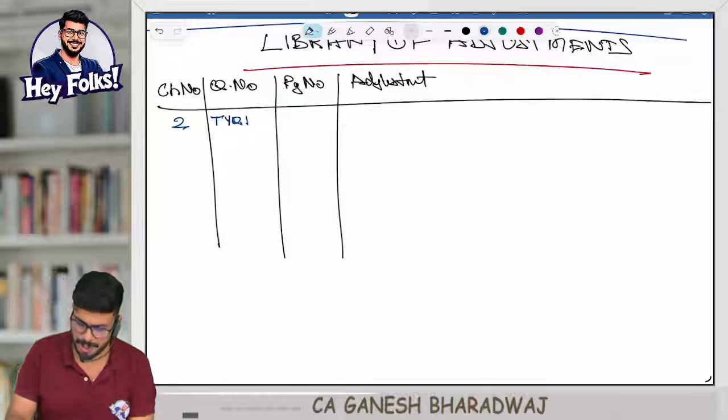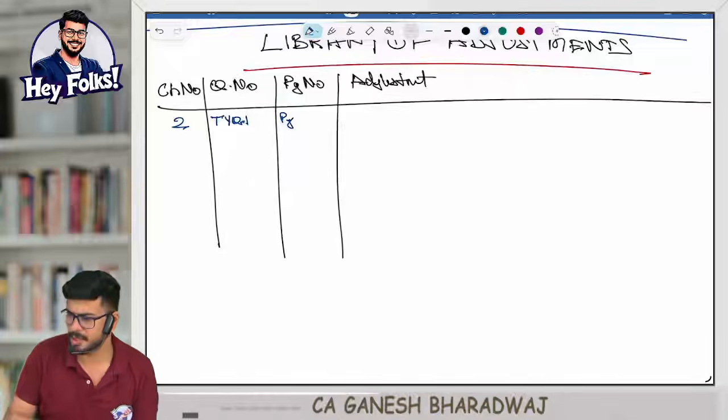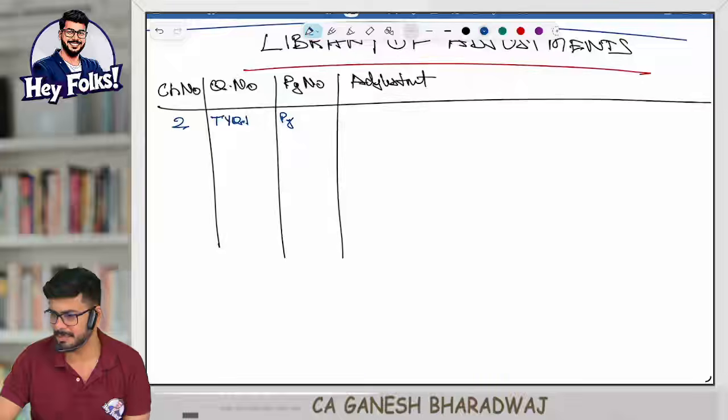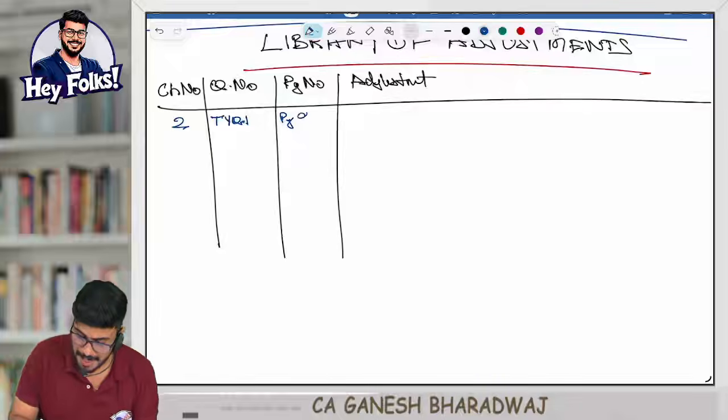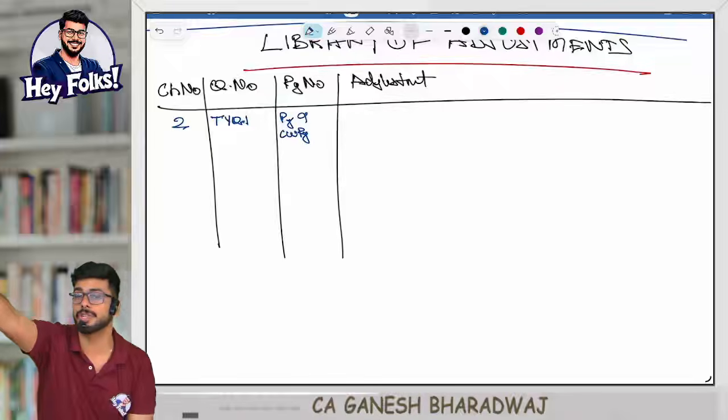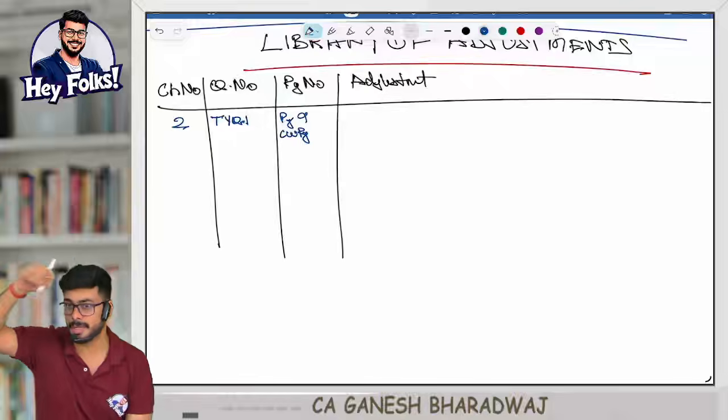So now what you need to do is, you can just write TYK question number 1. Okay. Now this is the question number. Now under the page number, what you should write? Now this question is printed on which page number, guys? Page number 9 of the textbook, and also write in your classwork the page number where you have written the solution. Right? That's why I asked you to number the notebook.